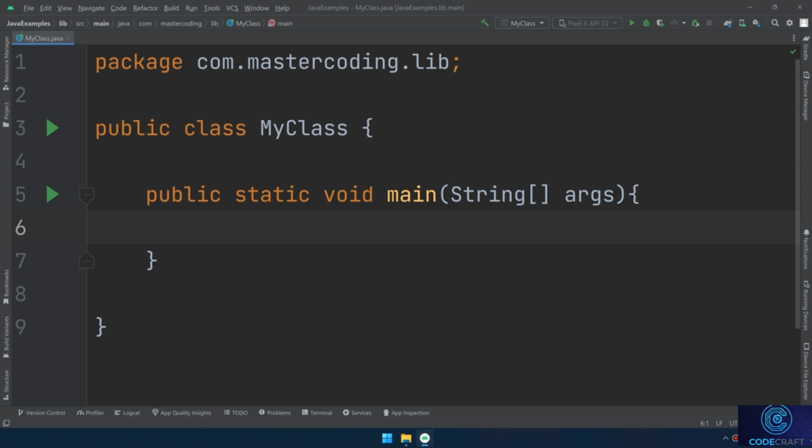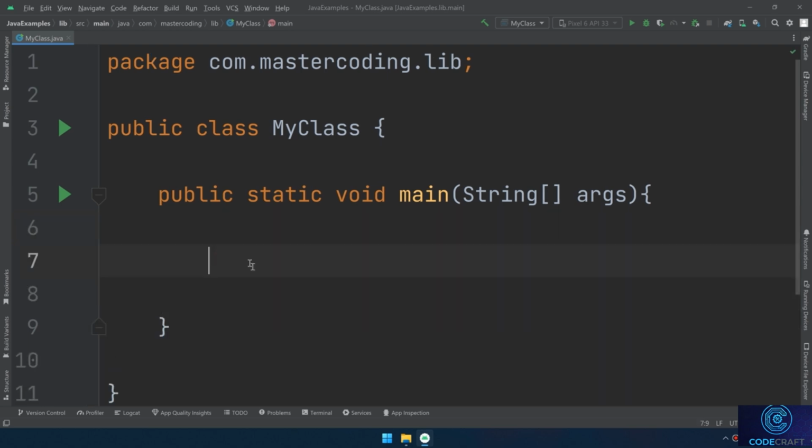Inside the main method, you can write any Java code that you want your program to run. So later on, in the next videos, we're gonna write all the Java code inside the main method enclosed by these curly braces. As a summary, the main method is a special method in Java that serves as the starting point for your program. It has a specific syntax that includes keywords, a name, parameters, and body. You can write your program's instructions inside the main method to make your program do interesting things.